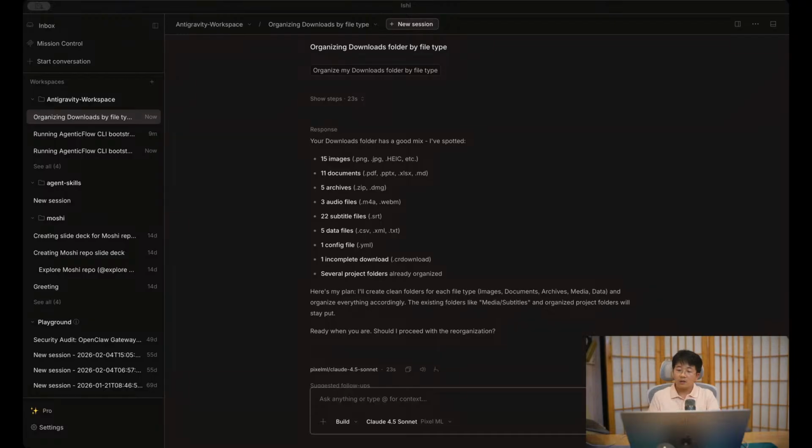So consider Ishi as your co-pilot on your computer doing the day-to-day work. Consider Agentic Flow as a cloud headquarters that you can delegate some tasks to in the cloud, and consider some external platforms like Paperclip or others as places where your agent in Agentic Flow can go and work.